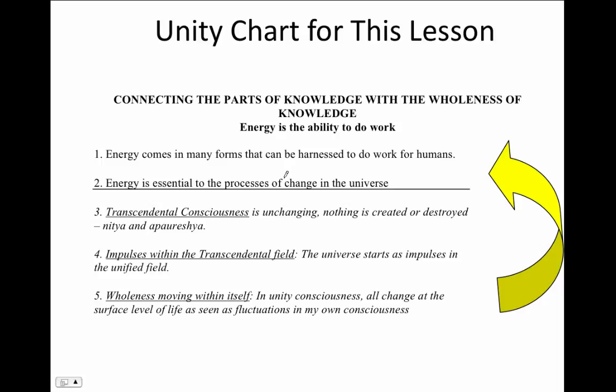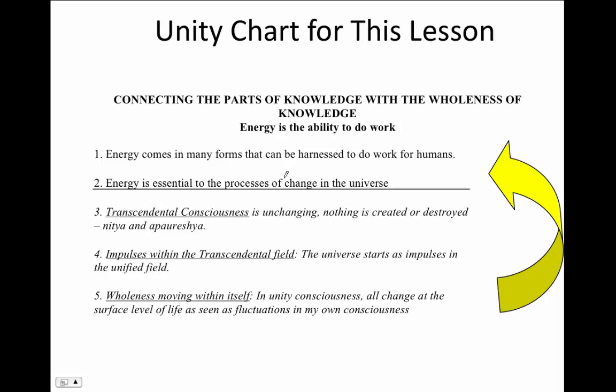So before we go to that, I want to just connect the parts of knowledge to the whole of knowledge with this unity chart. So the more common understanding is that energy comes in many forms that can be harnessed to do work for humans. But a deeper understanding is that energy is essential to the processes of change in the universe. Energy isn't just solar energy or gasoline or natural gas or wood or any other form of energy. It's fundamental to the processes of change in the universe.